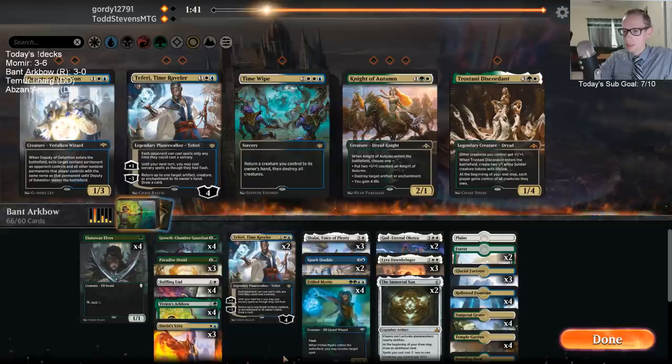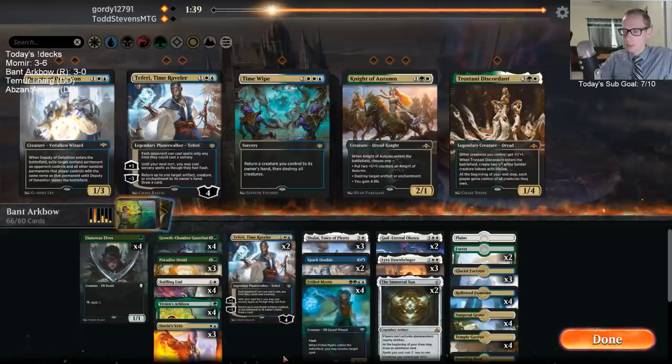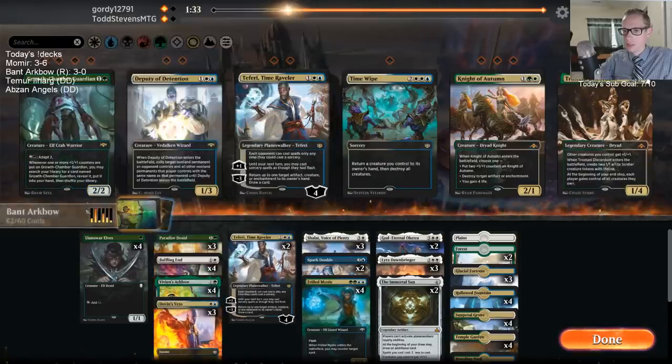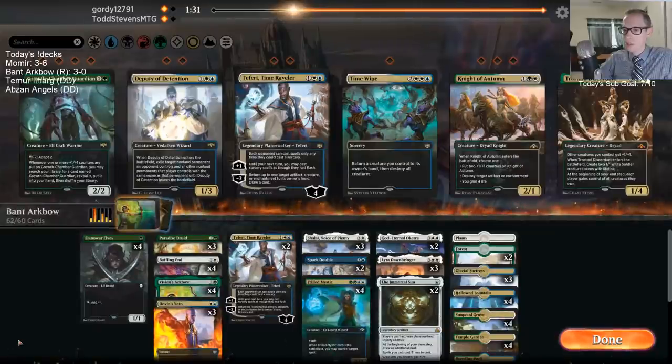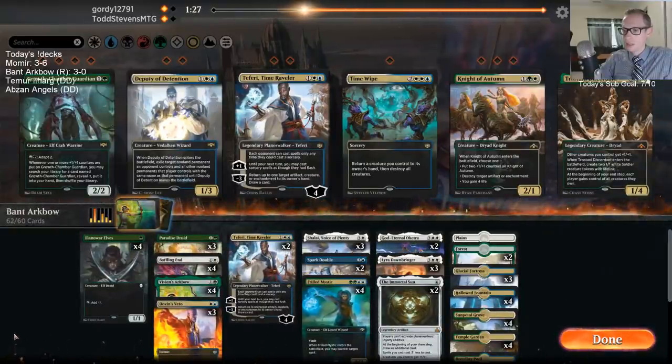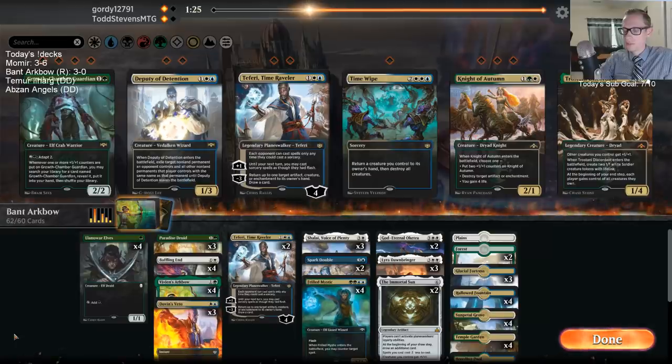Baffling End is good against Wildgrowth Walker, but doesn't mean that we necessarily need it. We don't need the Growth Chamber Guardians. It gives me 21 creatures. Yuck. Just get rid of Teferi, Time Raveler.